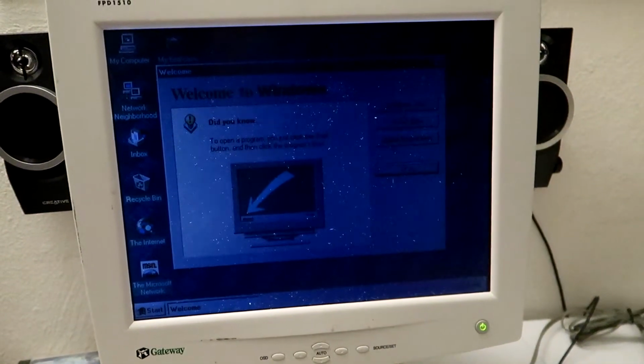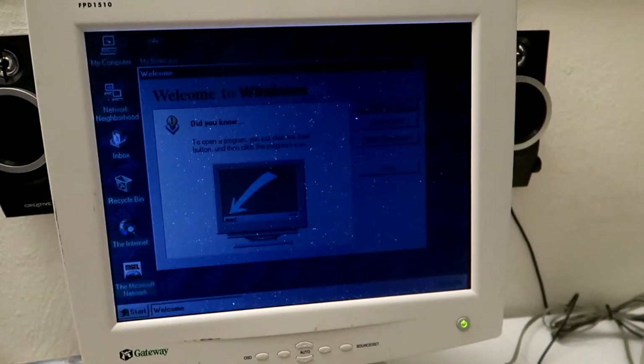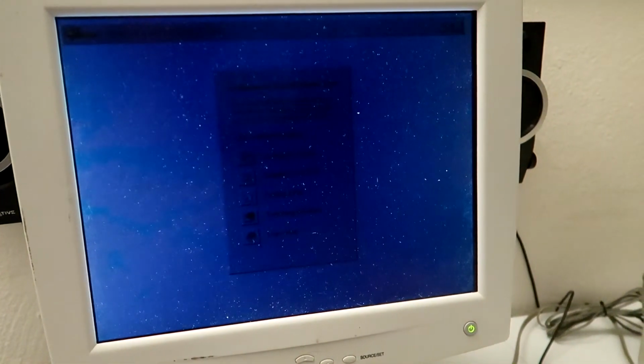Do we want to take a tour? Let's take a tour. Loading the tour. Oh, look at the beautiful graphics. I wish I could set you up to see this better and get a better angle here. It just does not look beautiful to you. Looks beautiful to me. Alright, so starting a program, exploring your disk, finding a file, switching windows.